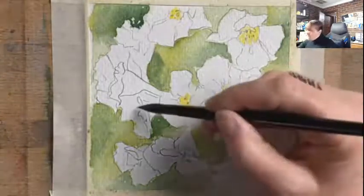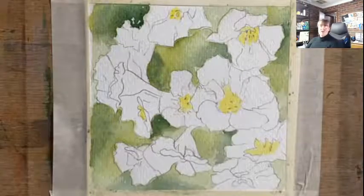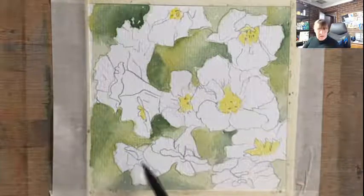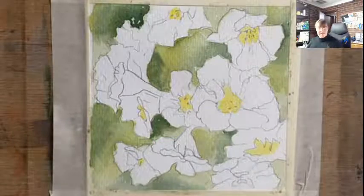Can I see the centre in that one? I can, just there. So I'm going to try not to touch these. Once I've got them in, I'll just add the centre bits. Right, so that'll do for those.